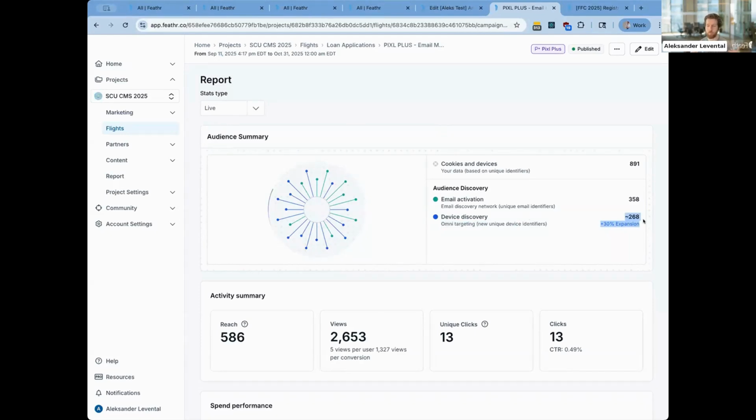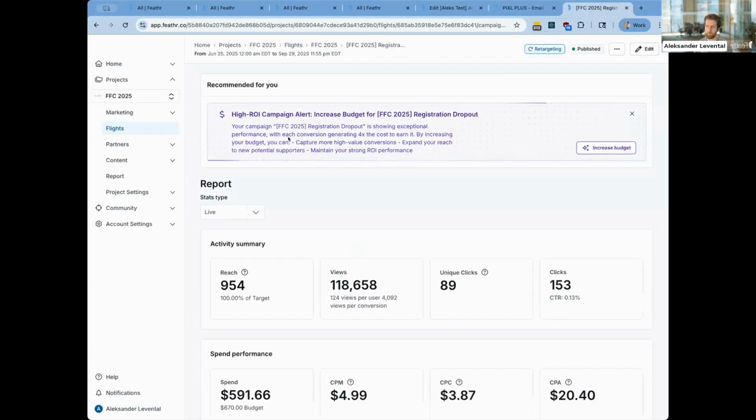They've had 30% more people be able to be reached because of Feathr Intelligence, because of this device discovery. That means cell phones, laptops, tablets, whatever other devices people have that they might not have directly interacted with you using, that Feathr now allows you to target. And 30% is quite meaningful. That opens up a lot more growth opportunity from the audiences that you all are generating.